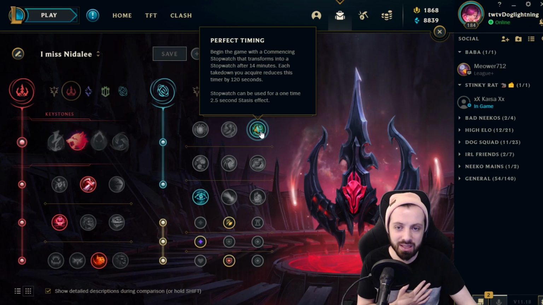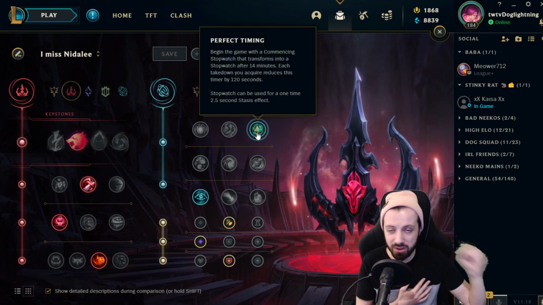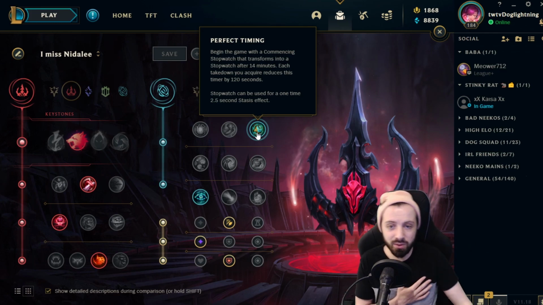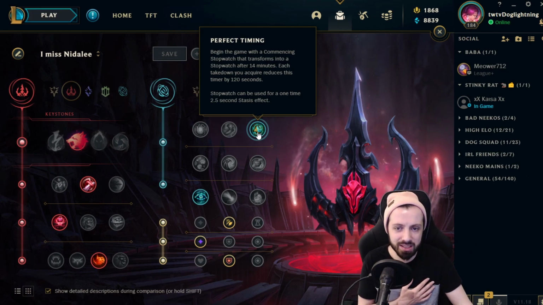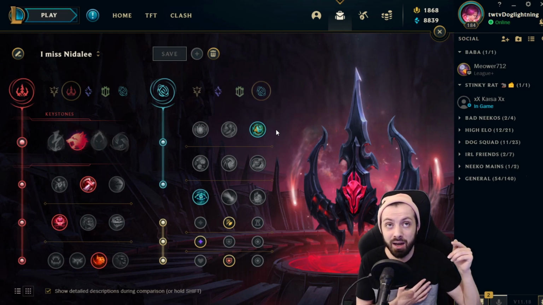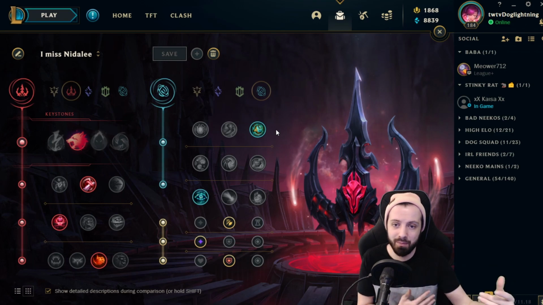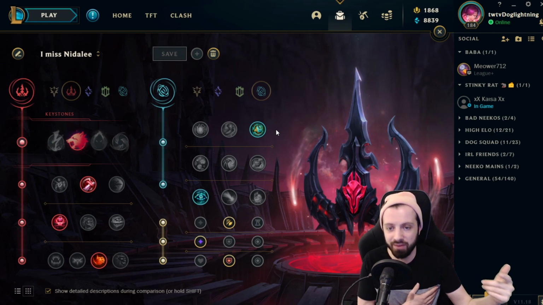My Zhonya's with this will cost, if you didn't know, Stopwatch doesn't count towards the full 650 gold of Zhonya's. It only counts towards 200. So this is only actually saving me 200 gold, but basically my Zhonya's now is costing me 2,400 gold, where most mythic items are 2,500. So I'm actually getting my first item spike 100 gold faster than the other supports.